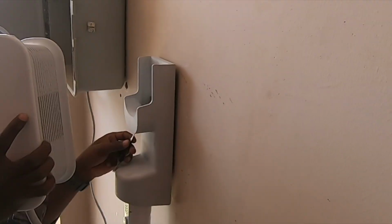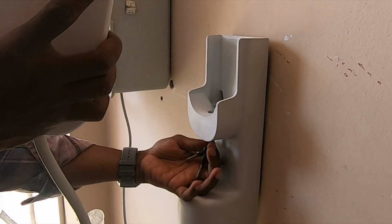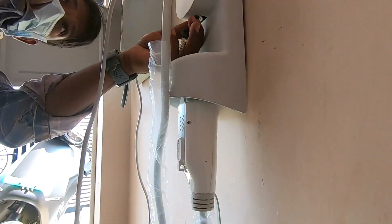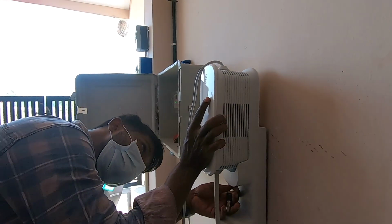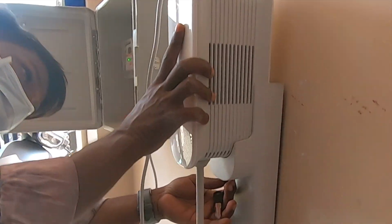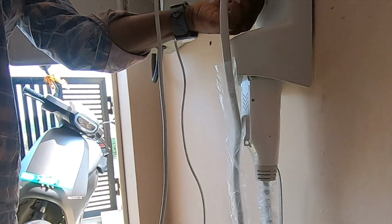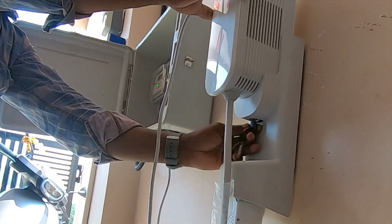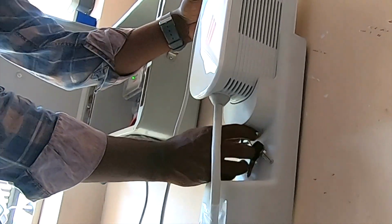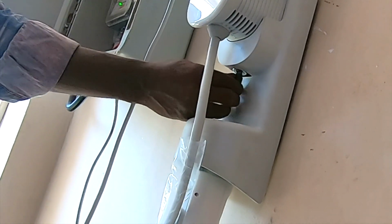Here comes the important part. You can see him inserting the key, turning it left and right. So the lock mechanism is working. Now he's placing the charger into the slot. Once it moves into the slot, he has to turn the key and secure the lock. Observe this step, guys. The key is not turning freely. It's getting jammed somewhere or the other. So while trying to lock it, he force locked it.